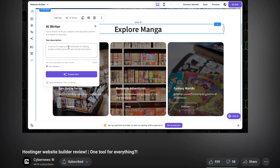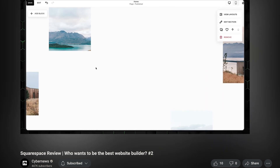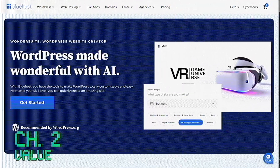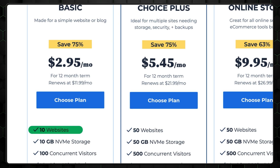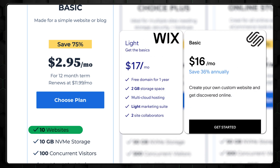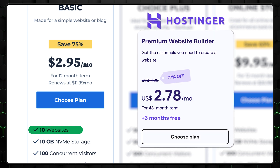Overall, Bluehost is a good website builder, but not a great one. It feels a bit all over the place and sometimes doesn't work as intended. If you're looking for a truly easy web building experience, I'd recommend checking out my other best website builder videos. However, if you're set on having a WordPress website builder combo, then Bluehost could be worth considering. What if keeping costs low is your main goal? Bluehost is worth a look since, like Hostinger, a single subscription allows for more than one hosted project, supporting up to 10 websites, making it a cheap website builder compared to Wix or Squarespace single site plans. However, it still falls short of Hostinger's offer while being priced similarly.